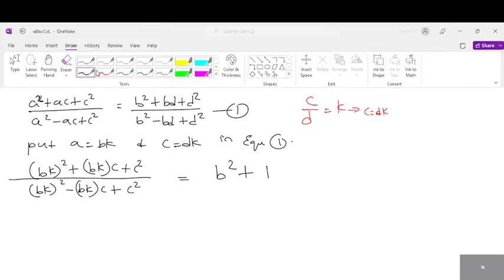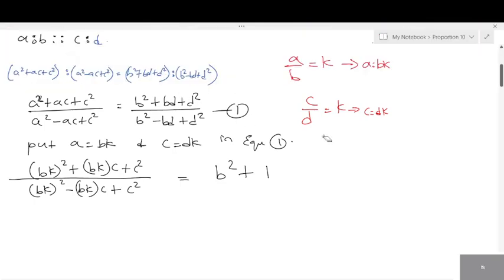No, no, here, yeah, look at this student. Stop doing it. Stop writing. B is given. On the left hand side we have A and C, right? Left hand side A and C. Right hand side, what do we have? Choose any one from B and D. Which one? Both left hand side and right hand side you'll have to convert.